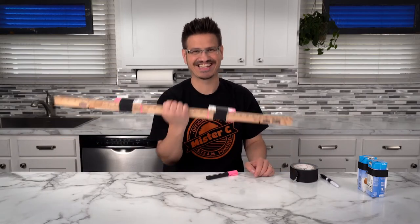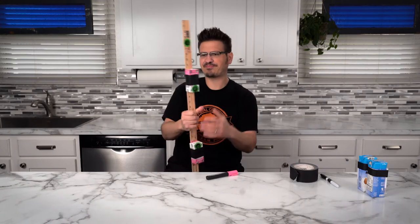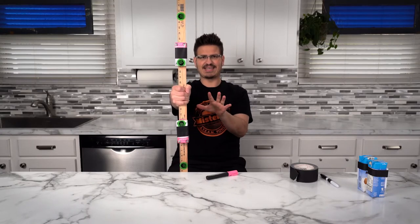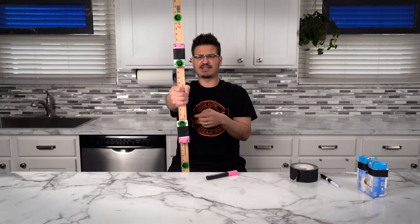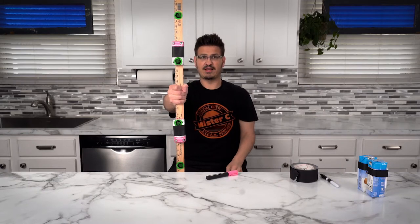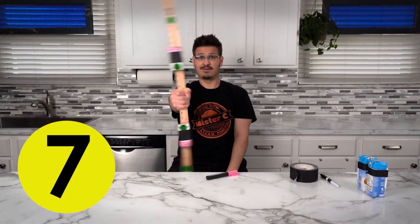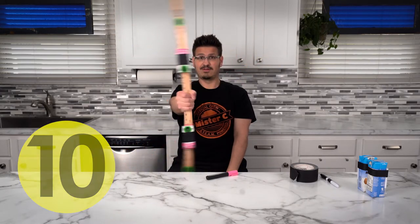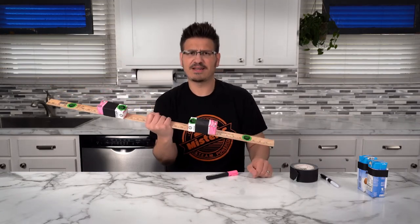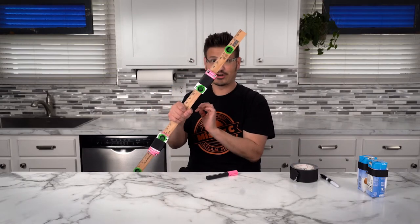I wonder how strong I can get lifting these 12 ounces of juice. Anyway, I'm going to hold this out straight and twist my hand left and right to see and feel how easy that is. Our juice boxes are 5 inches from the center. Let's see how many times we can get it in 10 seconds. In 3, 2, 1. If I counted correctly, I was at 32 twists of the arm — I could feel it and it wasn't too difficult. What you just experienced is the moment of inertia on that rotational axis. It's the moment when you put force into this and you can feel it turn.